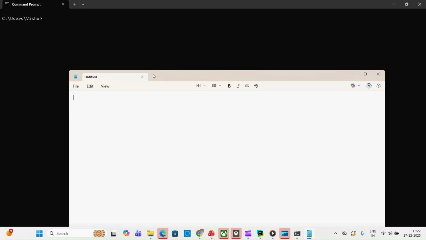Now in this notepad, let's type in a print statement. We are trying to print one statement which says hello from command line.